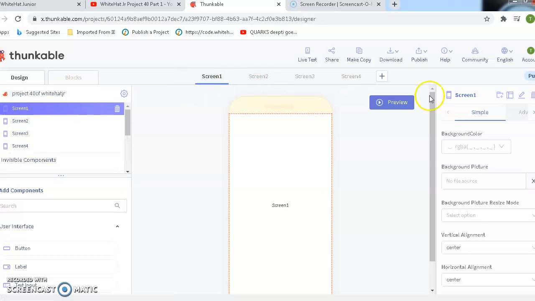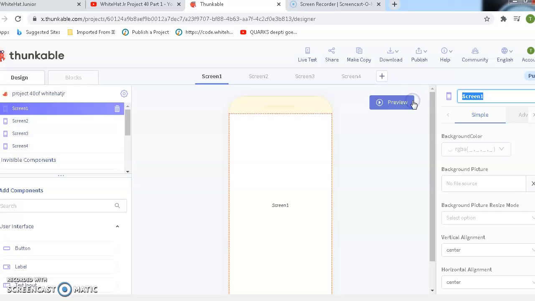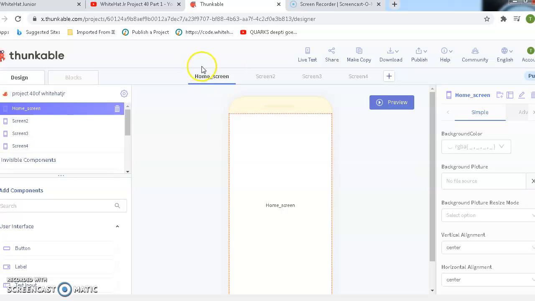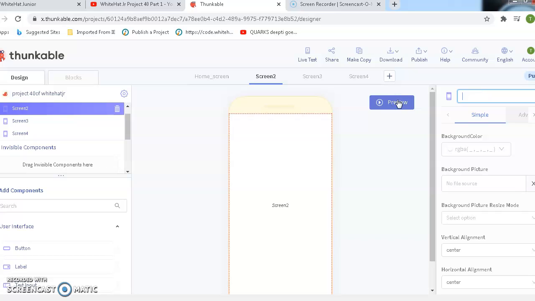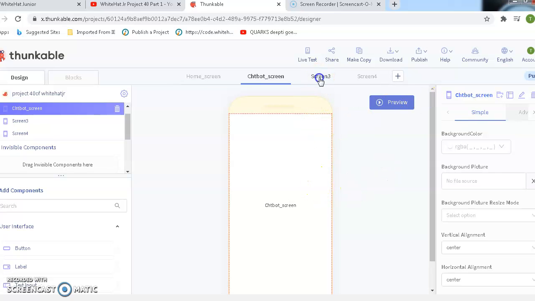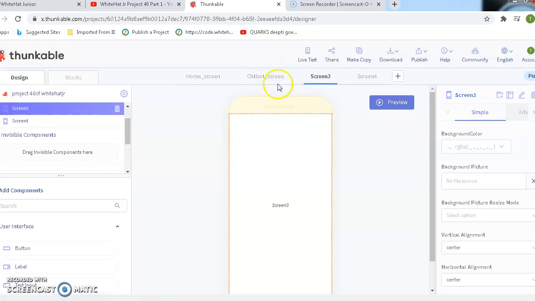So the first screen we have to name as home screen, and here we have to add the chat bar and chat bar screen. Then it's a new form of the chat bar.